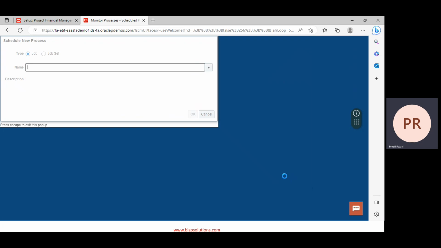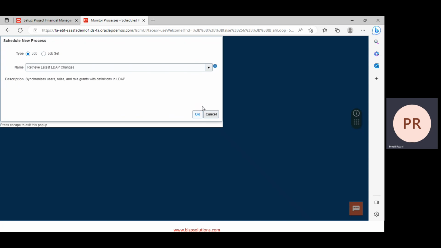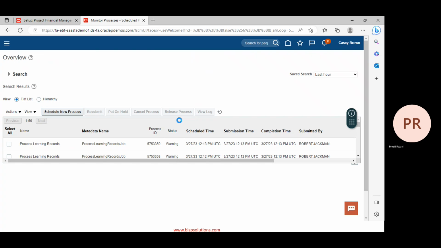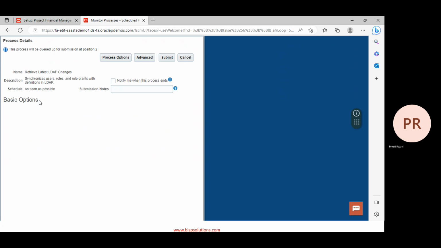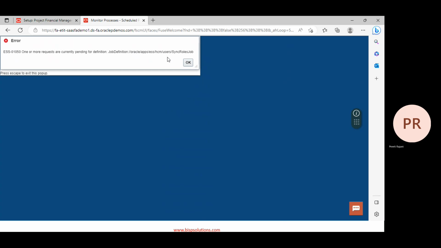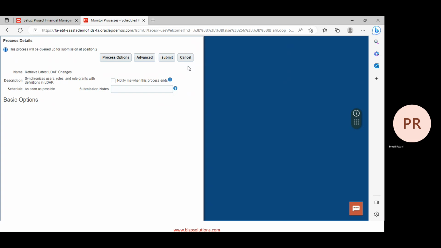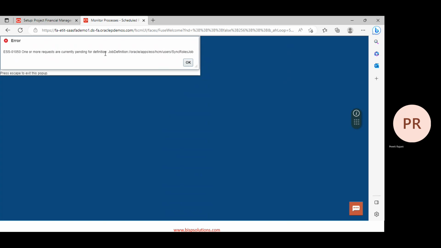Now click on OK. Again, click on OK. Click on Submit. So the application is giving the error that this job is already submitted.